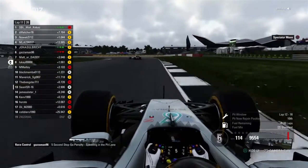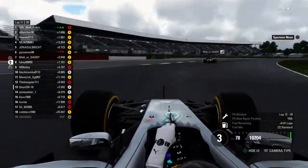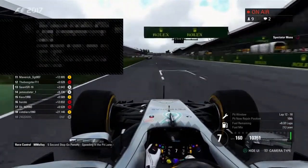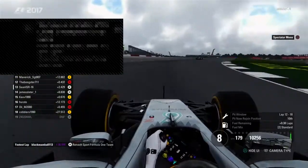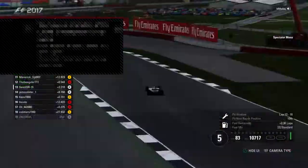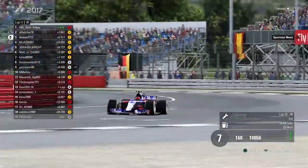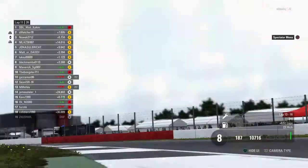And this is a track where we're seeing a lot of drivers get stop and go penalties for the pit lane. So good thing this is practice. Yeah, it is very hard. It's one of the hardest pit entries apart from maybe Monza, because it comes at you really quickly and you approach it at full speed and you have to get down to 37 miles an hour, which is like crawling. You're down that pit lane for what seems like an eternity. It's about 30 seconds.